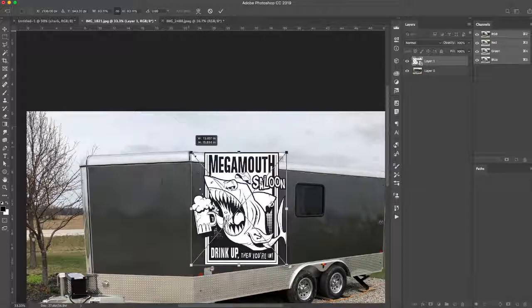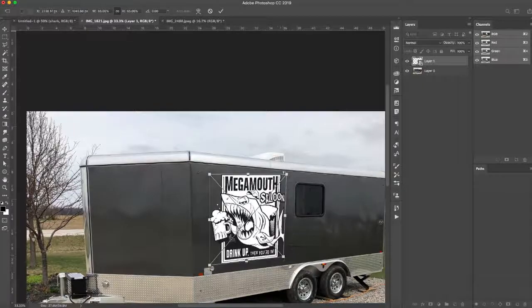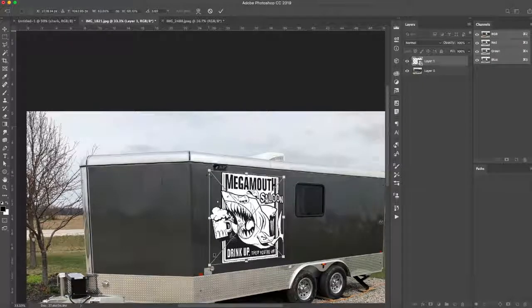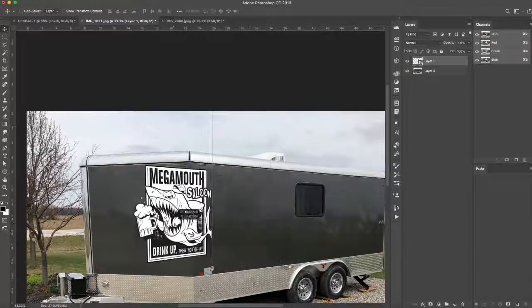So let's shrink it down and grab a corner, holding down our Command key while grabbing the corner so we can shift it. And we're just going to eyeball it to get it to the perspective that we want, so it kind of matches. We're not going to do anything complicated, just want to get the overall feel. So once we get about where we want, and it looks like it all lines up pretty good, hit Return or Enter, or hit this check mark in the upper part of your Photoshop display, and that'll lock it in place, and now it's set to that shape.